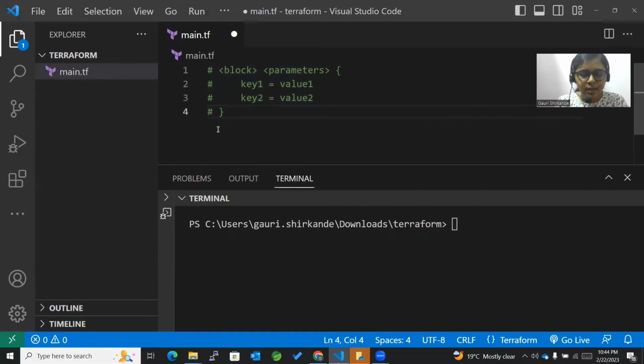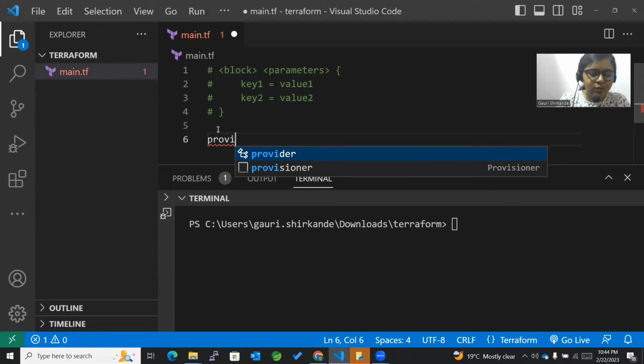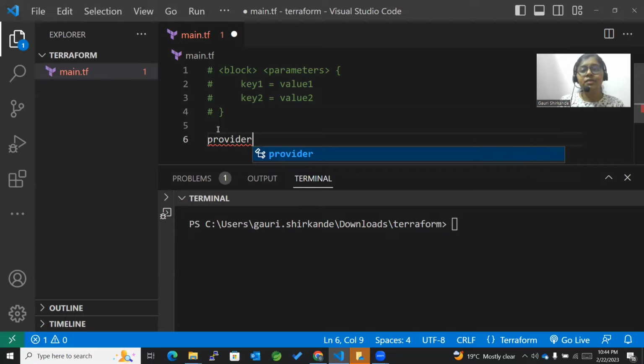So what I'll do is I'll just comment this out first. Okay, since this is for our understanding. Okay, for example, I'll be considering a provider over here. Now, in the previous lectures, I have already explained what is a provider, right? So once again, I'll try to explain it anyways.